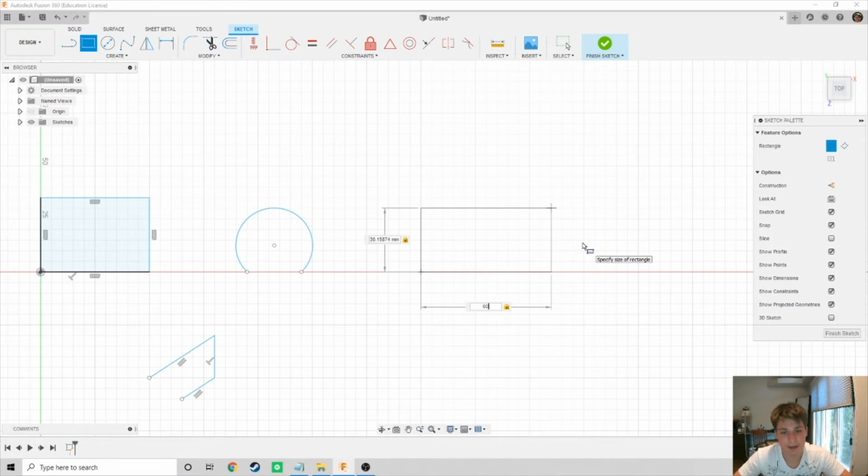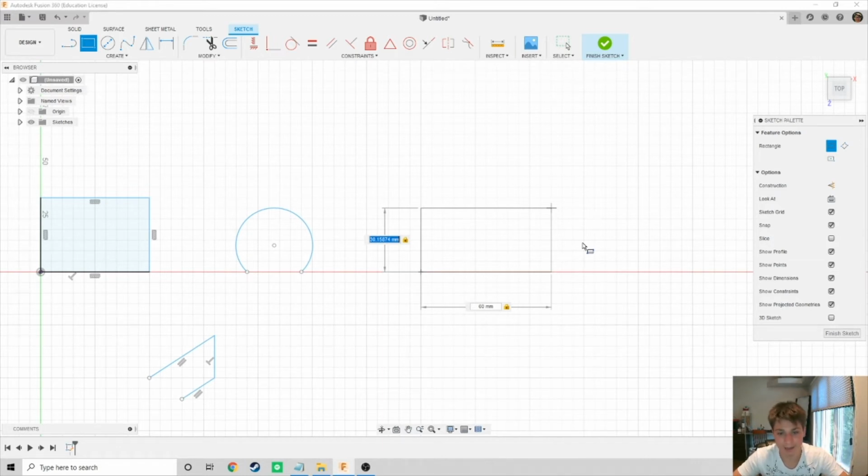But let's just say that now looking at my rectangle, I realize that I don't want my length to be 30 point something, I want it to be 32. Instead of having to restart my drawing, all I do is, like we had switched over to our second dimension, we're going to hit the tab key, switch back to the first and hit the escape key.